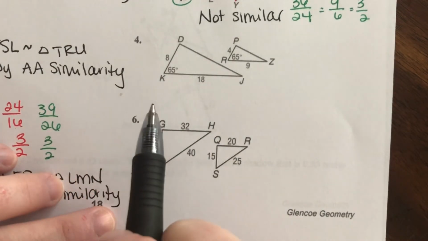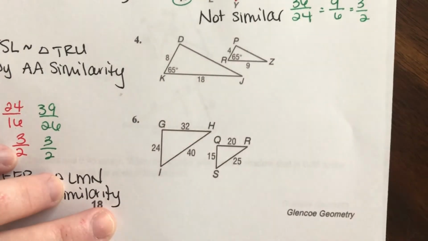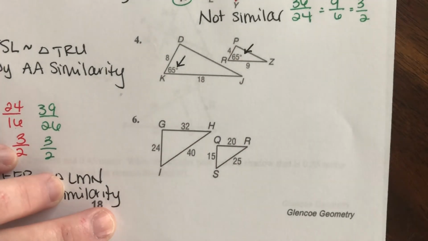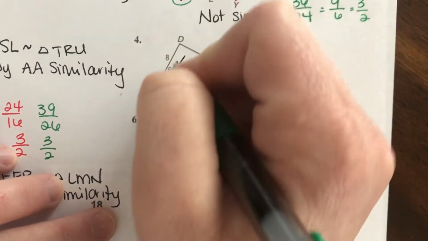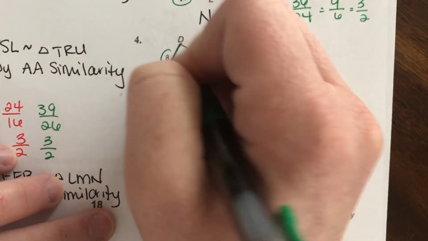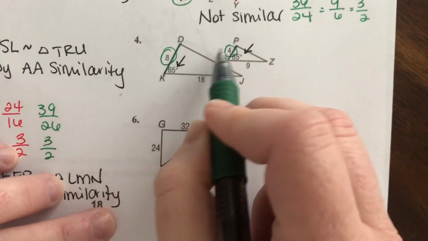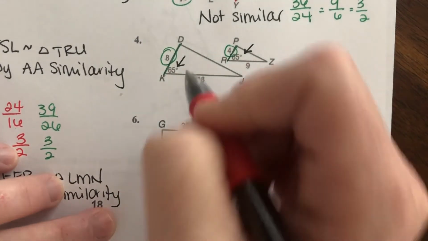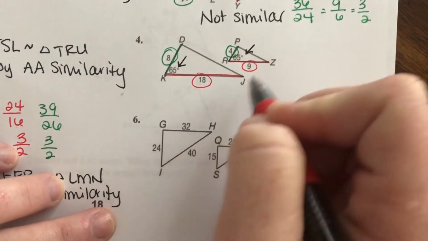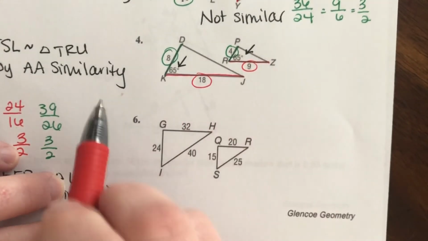And then number 4 here, we've got 2 sides and the angle between them. So the angle between these 2 given sides is 65. So if the 2 given sides are proportionate to each other, then we know these 2 triangles are similar because of the SAS similarity rule. 8 and 4. So it looks like 4 is half of 8. That 8 over 4 is 2. And then here, 18 and 9. And 9 is half of 18. 18 is double 9, right? So it's the same proportion.